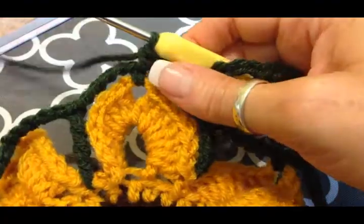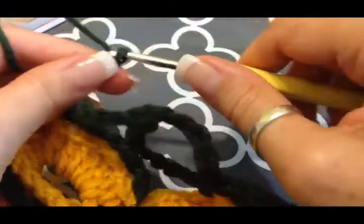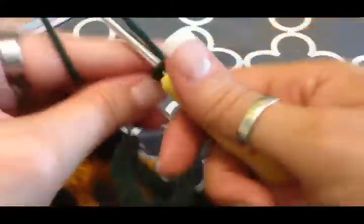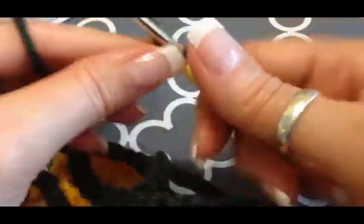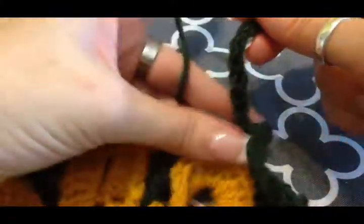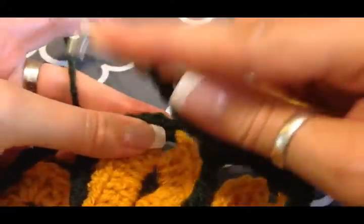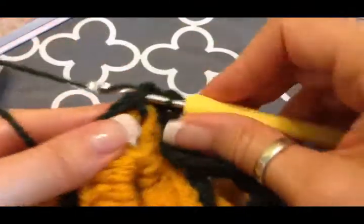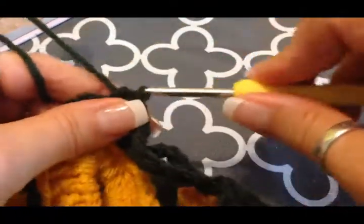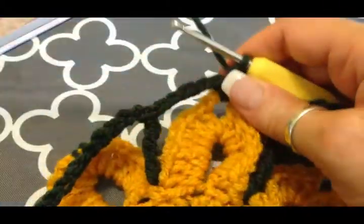Now we're going to do chain 10 again. 1, 2, 3, 4, 5, 6, 7, 8, 9, 10. Now remember, whenever you chain 10, you skip the double treble and you just go straight over and single crochet into the tip of the petal. Now, since you've done the 10, it's back to the 7 double treble crochet, chain 7.